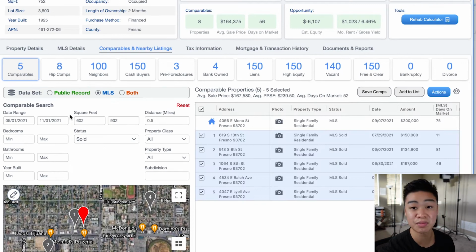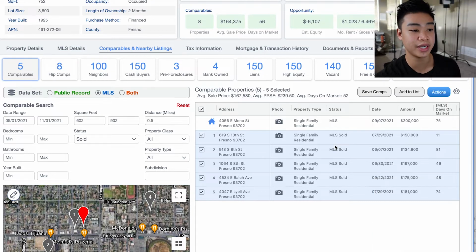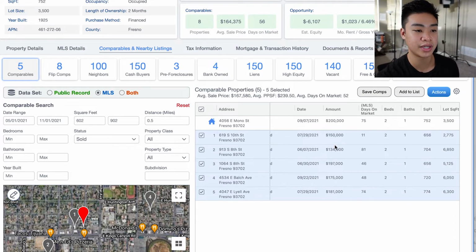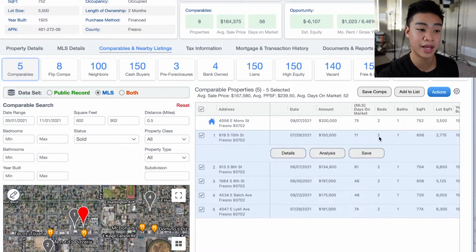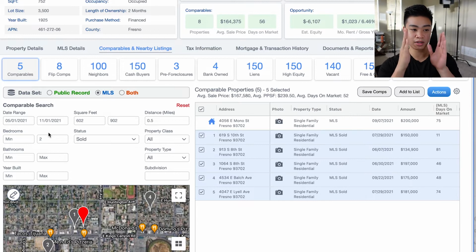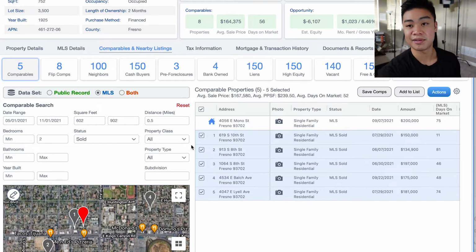So now I am 6 months back, and look how many more comps it pulled. What I like to do first is see if all the comps are actually similar condition. So yeah, they're all 2 beds and 1 baths, which is good. If it wasn't, I maybe would have filtered this to change it. Like, for example, if a lot of 3 bedrooms or 4 bedrooms popped up, I would have just changed it to say a max of 2 bedrooms, so I only have the same homes that I'm looking at, similar condition homes. But I didn't have to do that anyways.